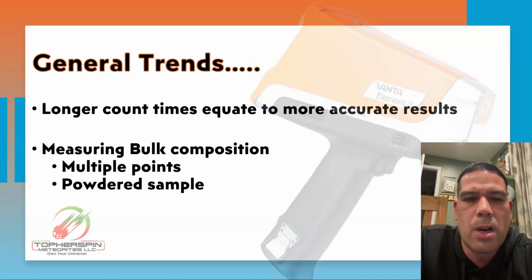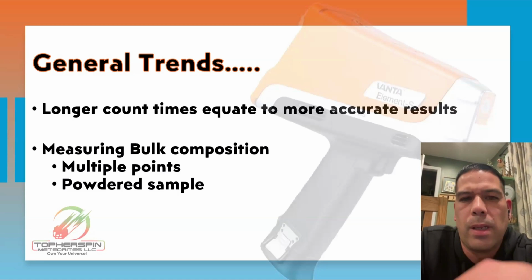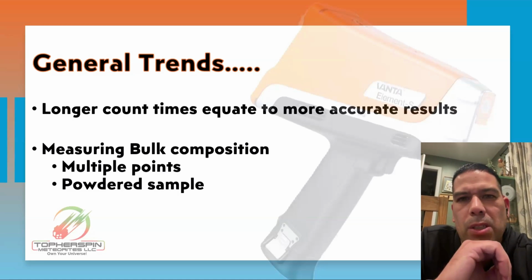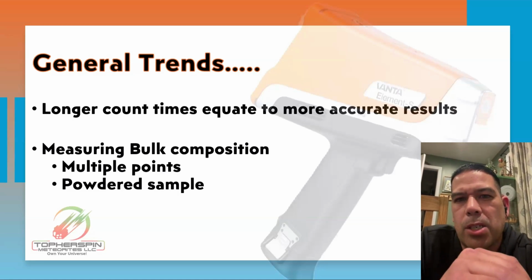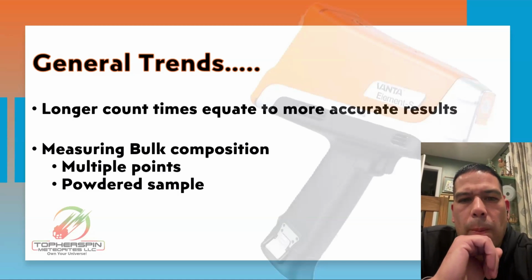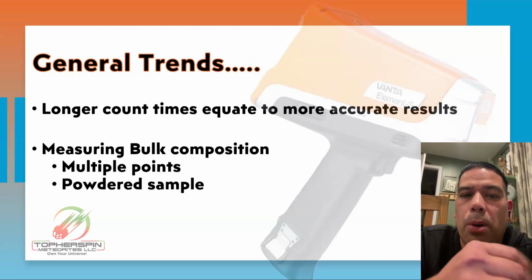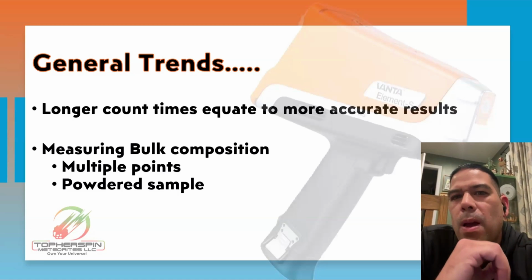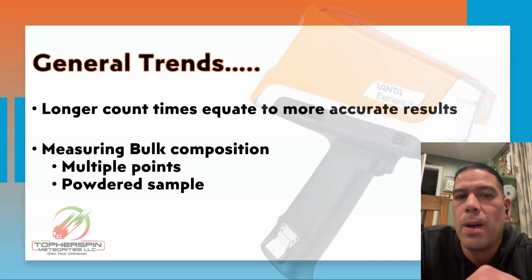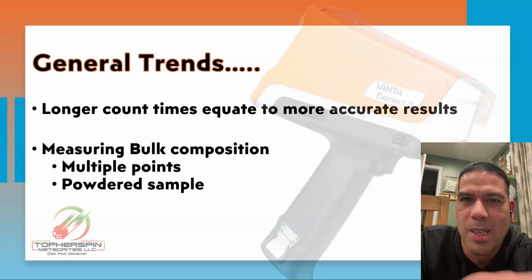And the other thing that we talk about a lot is that what you're trying to really read is bulk composition of the material. Bulk composition is if I made it completely homogeneous. These machines can't make the material completely homogeneous, right? You haven't broken down that material. So to get around that, they're taking multiple point readings. And the more points you read off of, the closer to bulk you are, but you're never true bulk. If you were looking for true bulk, the thing to do is to powder the sample, which is a lot of times not the route to go, because we're trying to analyze the sample without doing any damage to it.